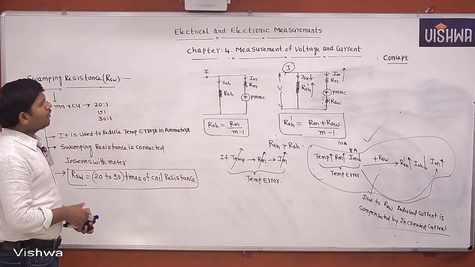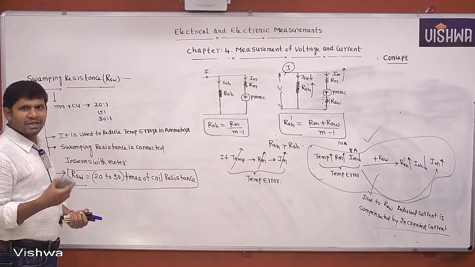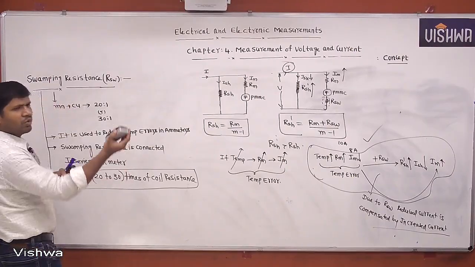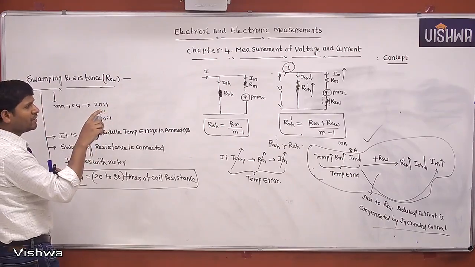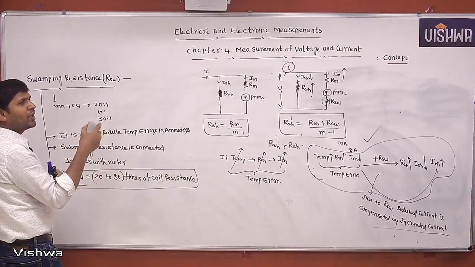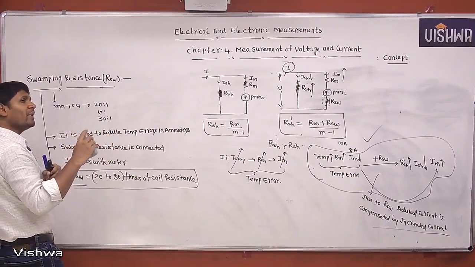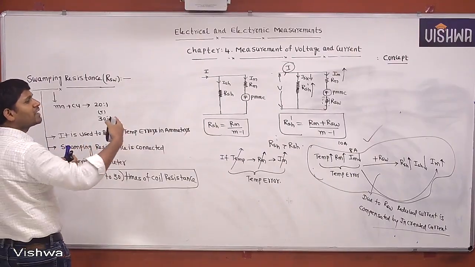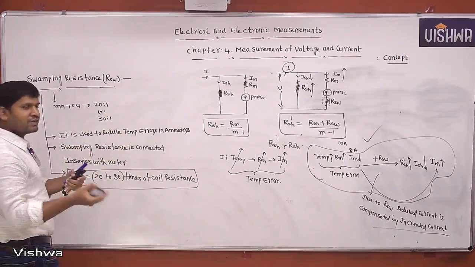Now see, I want to discuss how to calculate the temperature errors in a PMMC meter. Even this concept is also applicable for voltmeters. Even a voltmeter has temperature errors, but don't think otherwise. No need of any swamping resistance in the voltmeter does not indicate that there is no temperature error. That is meaningless. A voltmeter also has temperature error, but that temperature error is controlled itself. How, without using extra resistance? The series resistance itself will reduce the temperature error. That reason I will explain.